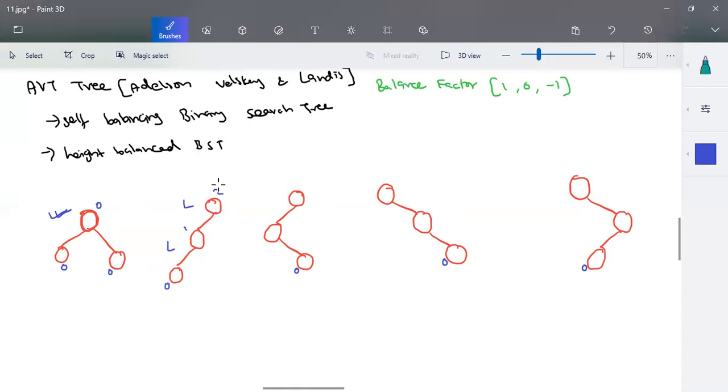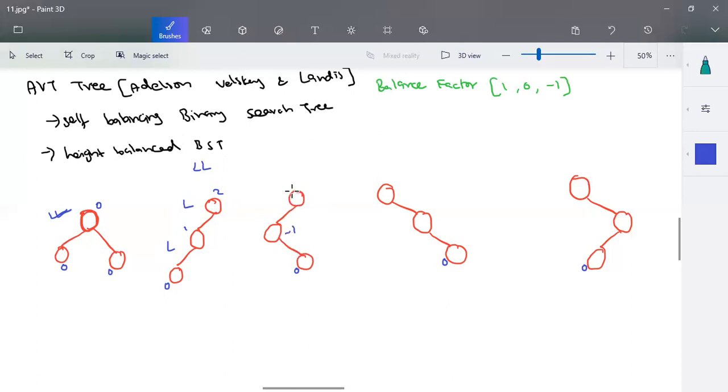Always think, when it is a positive value in both, it is left to left. So we have to perform a left to left, LL, rotation. And this is the next criteria. In this criteria, for this node there is no left subtree, and on the right side, the height of the right subtree is minus 1.